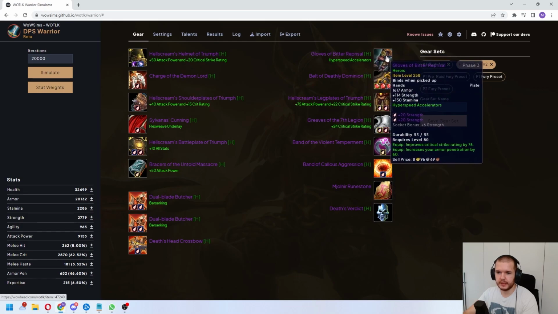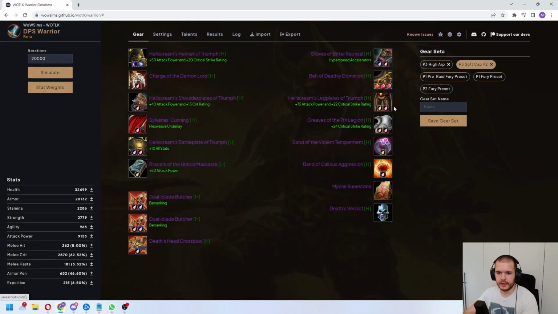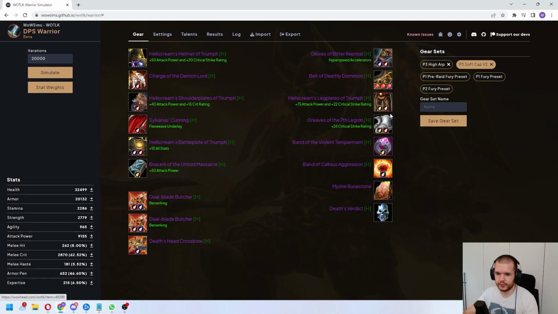Now our offset is going to be gloves. These are perfect. So we're using these gloves, and we're going to be using the tiered legs now. They're bad, but at least they give us Foresight.